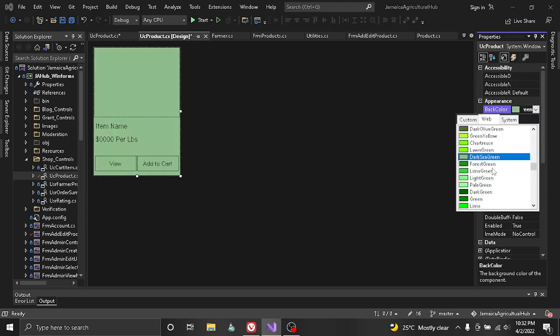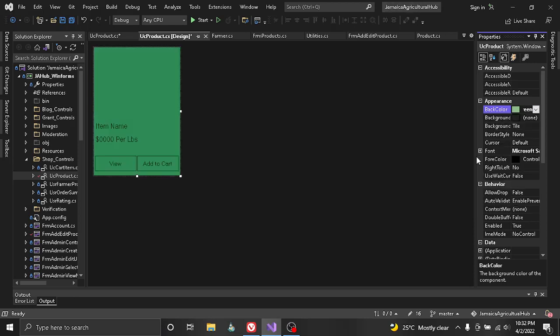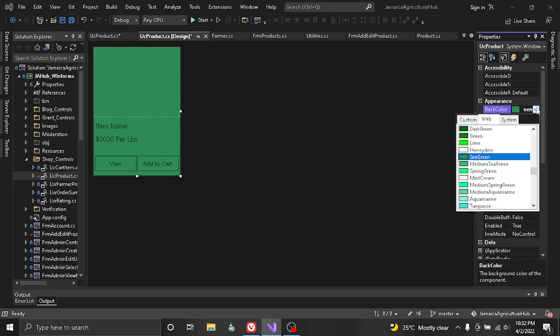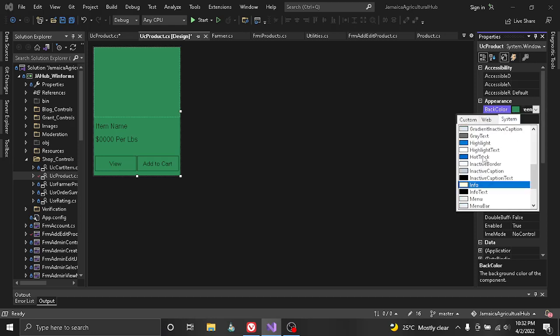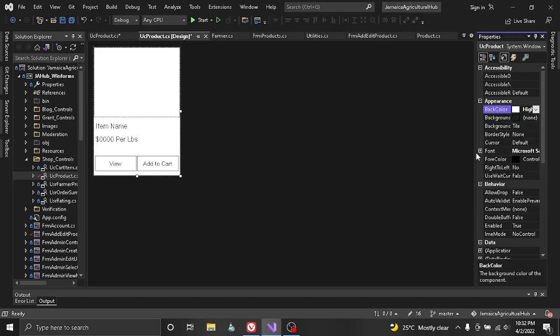I'm just messing around there, so I'm not using these. I thought I'd go beyond the system because I wanted it to appear white. Let's see how.